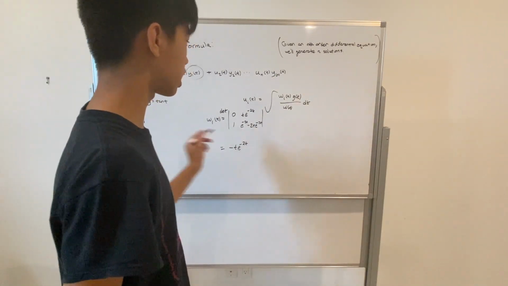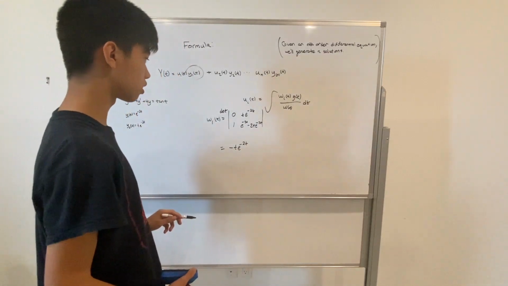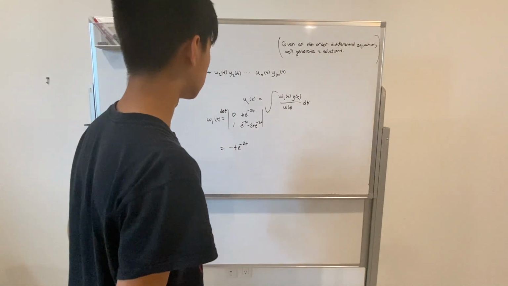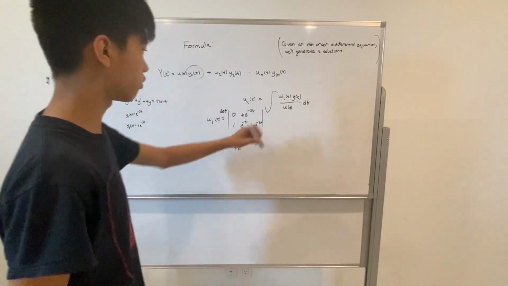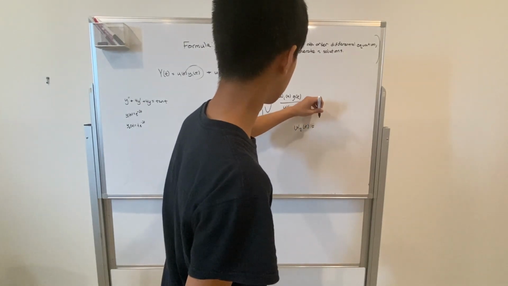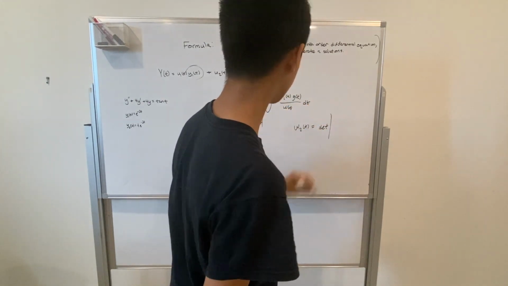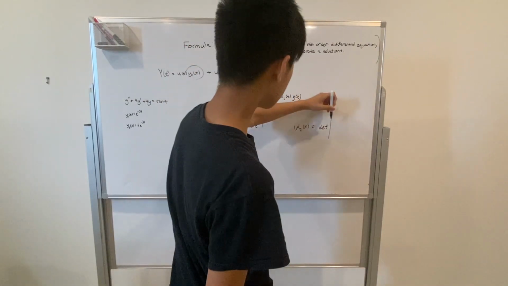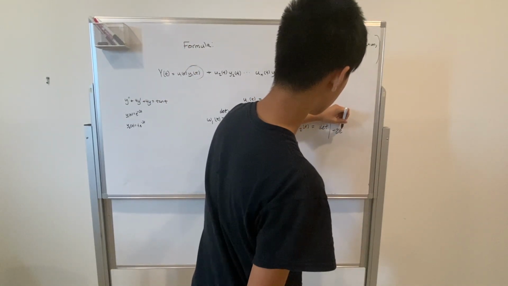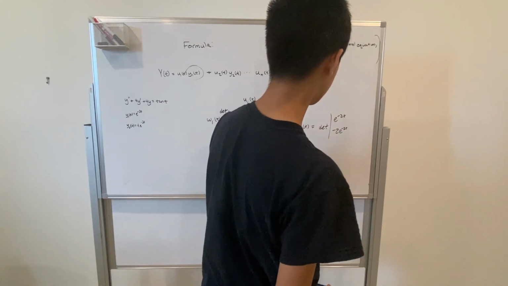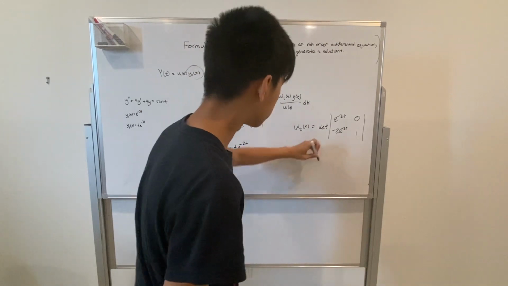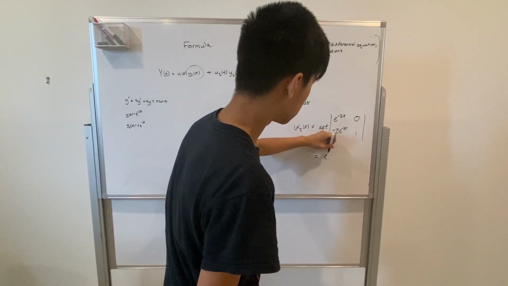So basically your last row entry for that column would be 1, and then everything above it would be 0. So let's say we want to find the second Wronskian. Well, that would be the determinant of e to the negative 2t, its derivative below it, negative 2 times e to the negative 2t, replace the second column with 0 and 1. So if you find the determinant, it's just e to the negative 2t.